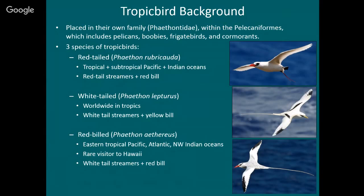Why is the tail so colorful? The tail is a character used in mate selection — like how the peacock has a really big, colorful tail because females choose males that have tails like that. In tropic birds, both sexes choose mates that have long tails. So it's a product of sexual selection.